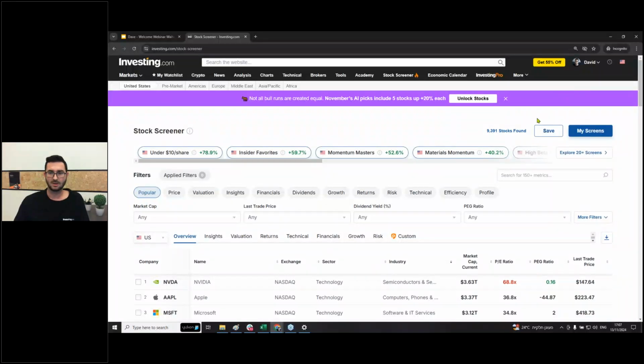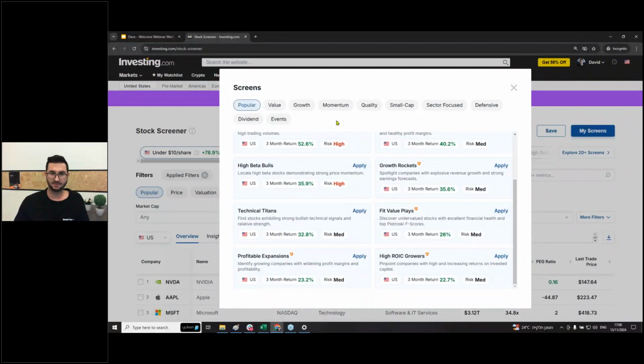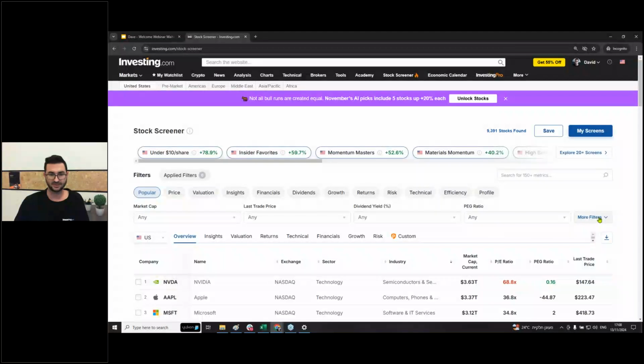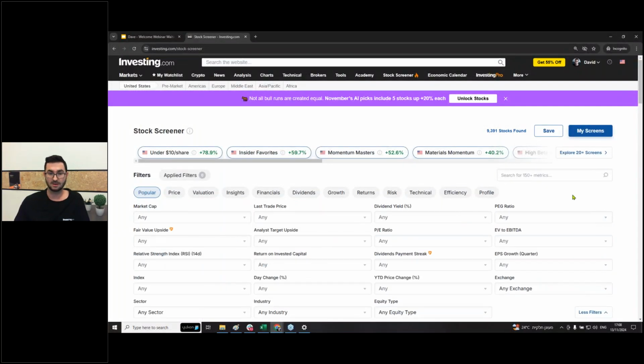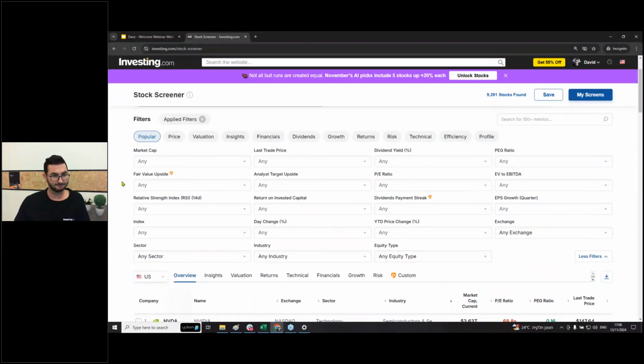Okay, so what you see here in front of you is the screener. Something that's really important to know is that you have the ability to select predefined screeners based off of a number of different styles of investing, different types of investing, different methods of investing. But you also have the ability to dial in these features according to metrics that are important for your investing. So why don't we just do a quick simulation?